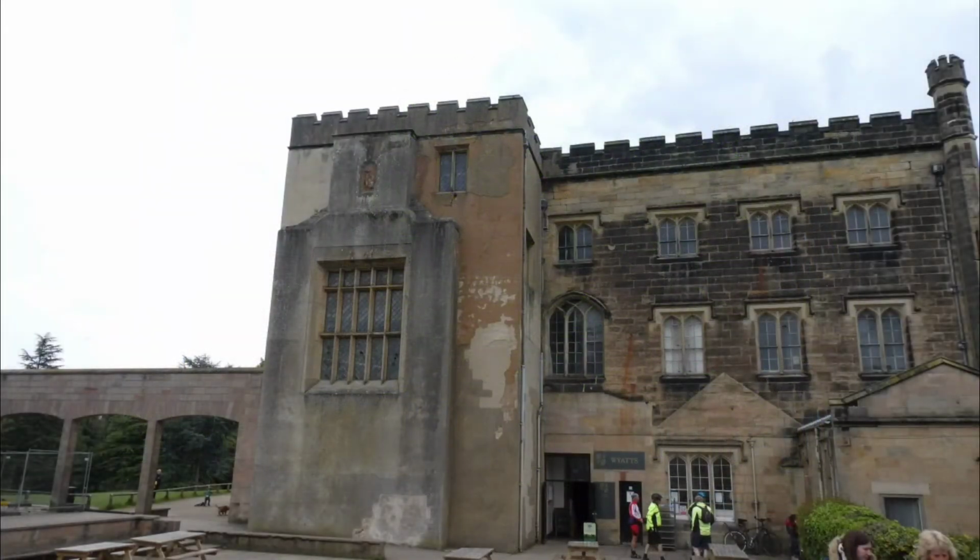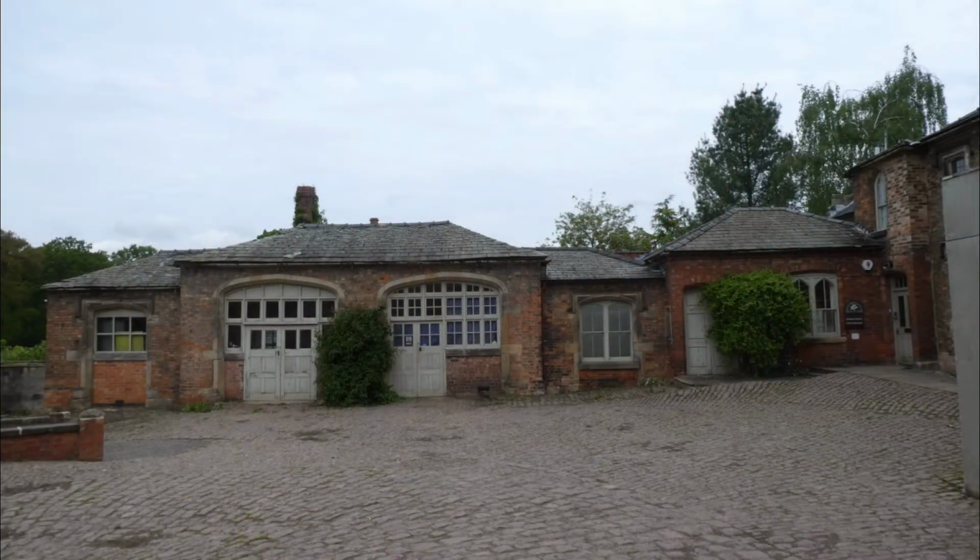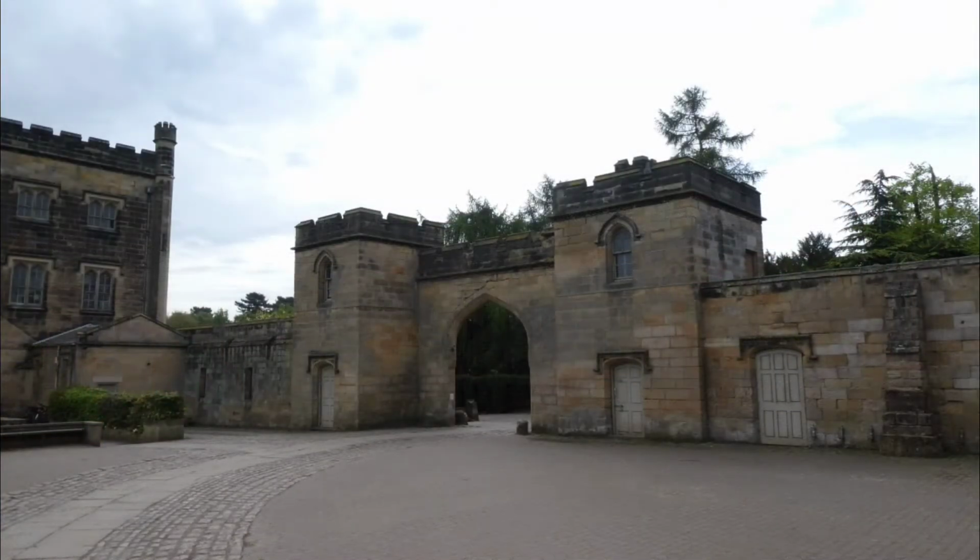These next pictures, this one from 2016 and the one right behind it from 2019, are of the tea shop at Elvaston Castle. We went in there and had lattes and scones both times we were there. So it was quite nice. This is just the courtyards around the castle and the buildings that are around there, and they're always working on repairs. You'll see that in a couple of these pictures.